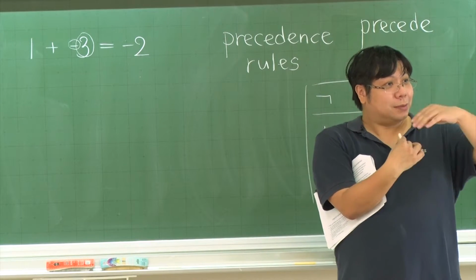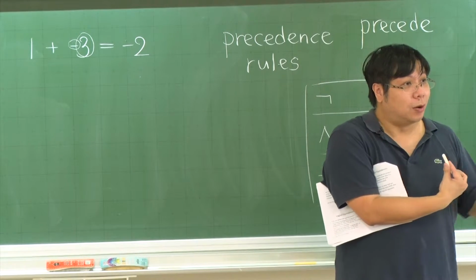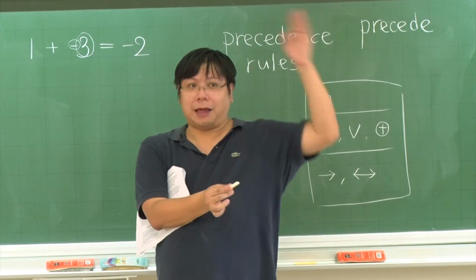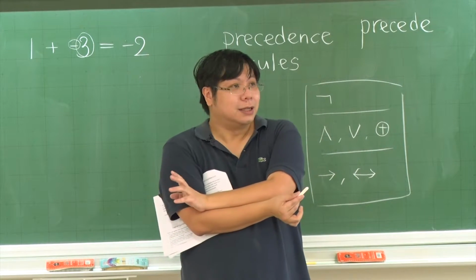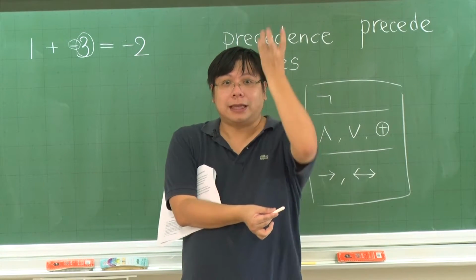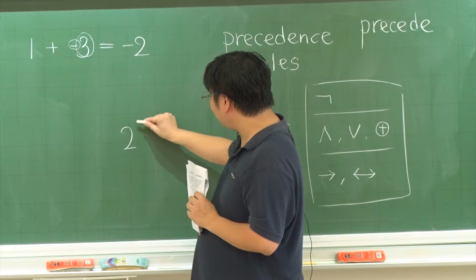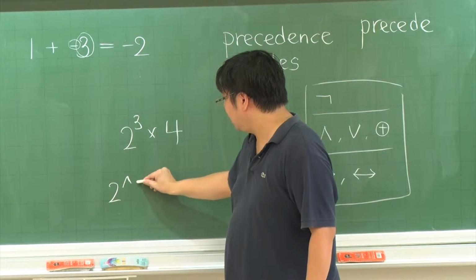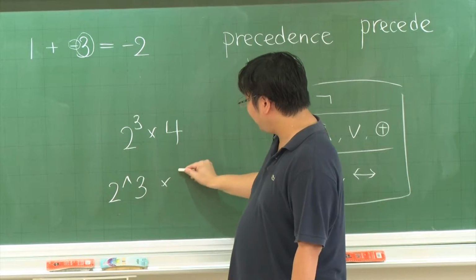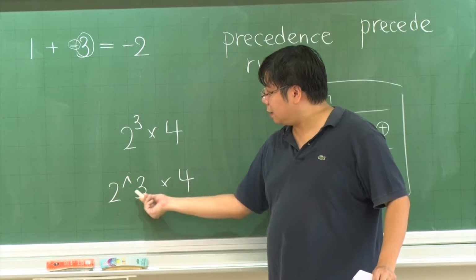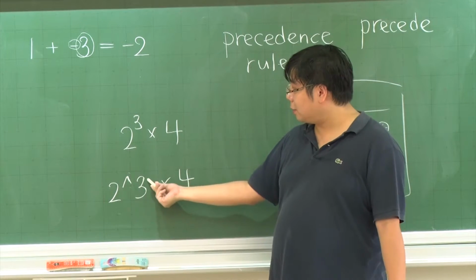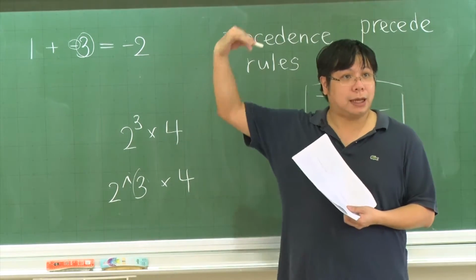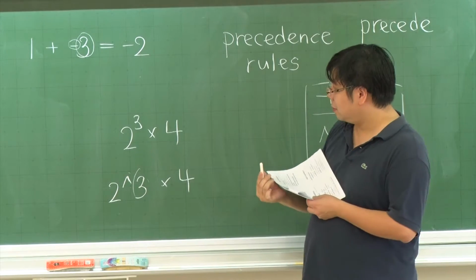So the precedence can be among different kinds of operators, or even for a certain kind of operator, if we have operators of the same level, then we still need to specify whether the left-hand side should be applied first or the right-hand side should be applied first. And then there is one even higher than the multiply or division, the index, the power. It's like you see something like 2 to the power 3 times 4. You are going to write it like in a textbook. Then you actually mean that this power should be applied first, rather than trying to do this 3 times 4 first, and then make a power. So even in mathematics, there are different kinds of operators, and there are different levels of precedence.